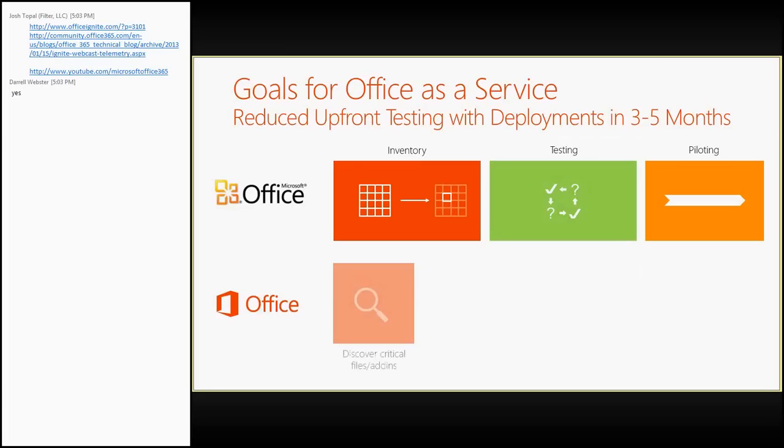But actually, we're trying to obviously shorten this process. And one of the things I want to emphasize over and over again in this presentation, because I think this is one of the really key selling points, is that we're trying to help people, instead of having to inventory all of the files or solutions and figure out what's important, we're helping you, the enterprise or the IT pro, discover what is important to your organization.